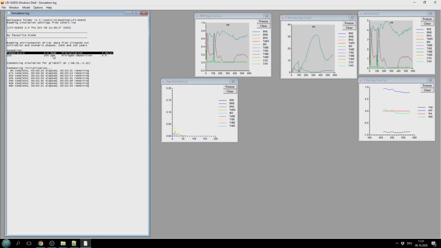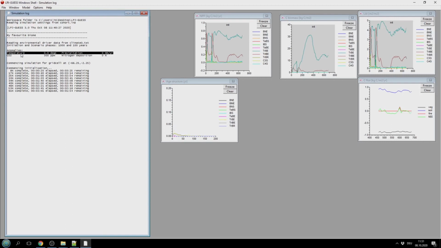Maybe we should have also added a temperature anomaly, but I'm a fan of keeping, first of all, to understand what the model does, I prefer only changing one thing at a time, because if you would change everything, you do not actually know what's going on and what is really the driving force for the change that you might observe. But as you've seen in the window where I set it up, you could also add other anomalies, the temperature anomalies, a precipitation anomaly, or some nitrogen anomaly, which I'm not going to get into detail here.